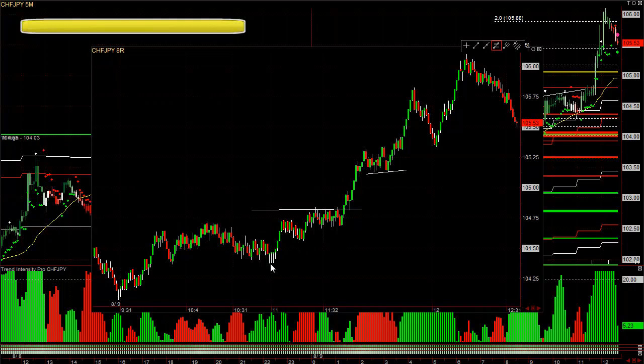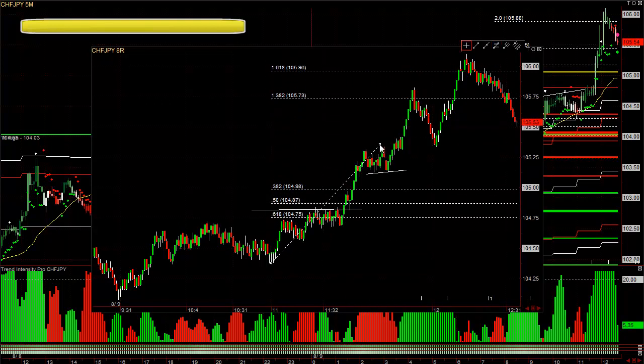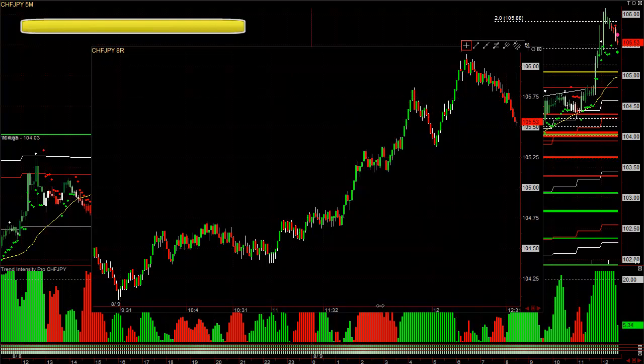A 5-minute bar might shoot up 40 pips and you don't even know where to put your exits. So notice how the fib area worked here. It's so very strong that you get this nice little 2-wave pullback right here. You can go long when it breaks the trend line, or it goes a pip above that last green bar's high here.